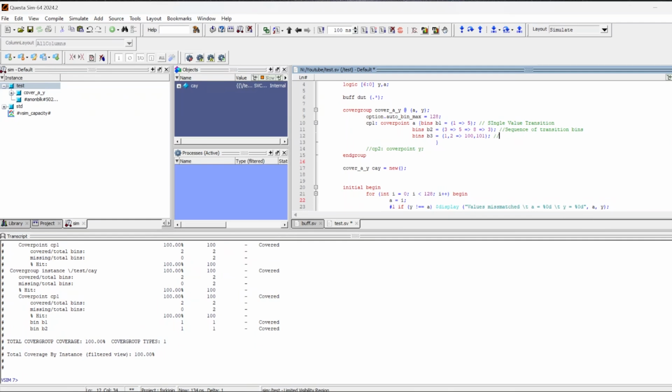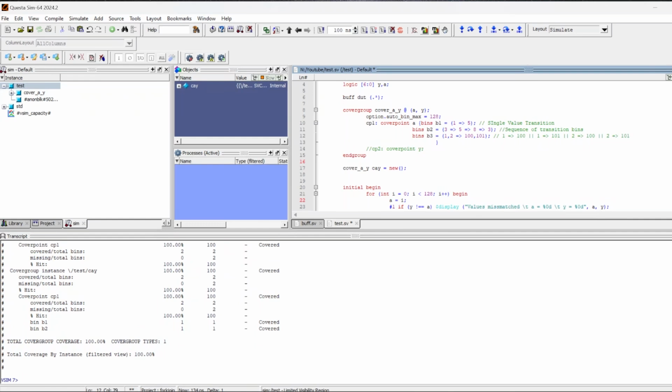So those are, if 1 transitions to 100, or 1 transitions to 101, or 2 transitions to 100, or 2 transitions to 101.